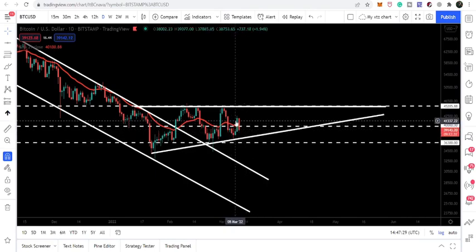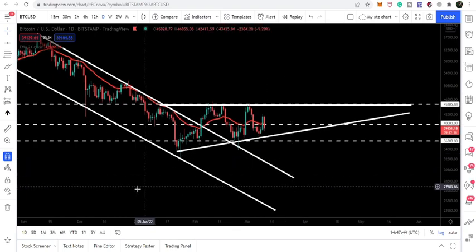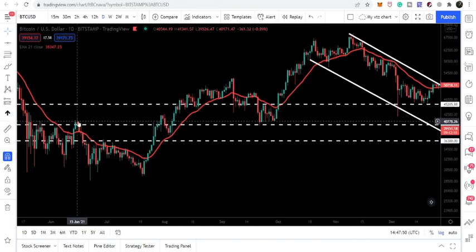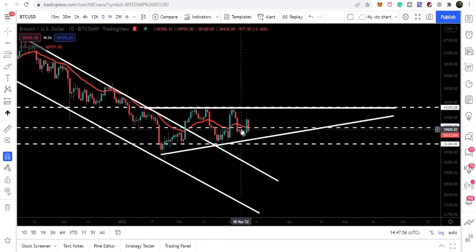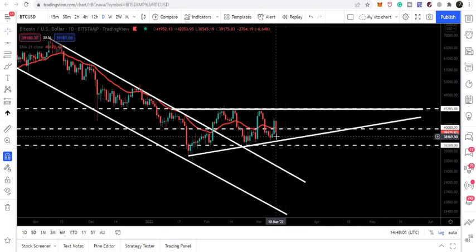And we moved up, but again we moved down below this support of $40,000, even though we had the closing above $40,000 on the same candlestick. But right now we have moved below this support and are moving towards the support of the ascending triangle. And you can see previously here it has worked as a support, and here as a support, and here as a resistance. So it is also a nice, strong resistance for the price line. And right now we are not able to even break out this resistance. I'm expecting that we may have another reversal move from here to break this $40,000 resistance, and to make another attempt to break out the 45K resistance as well.